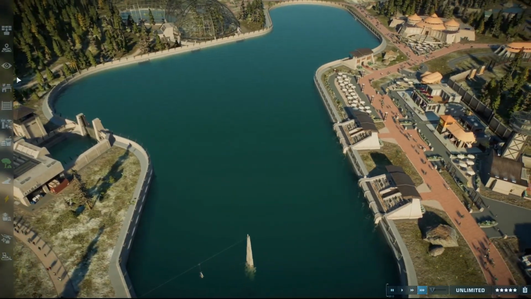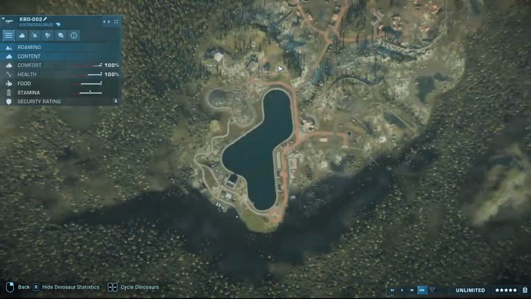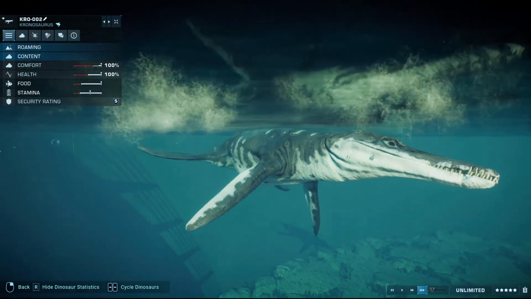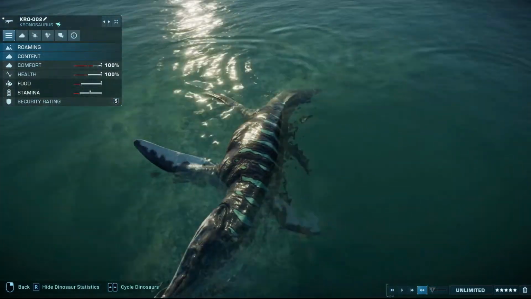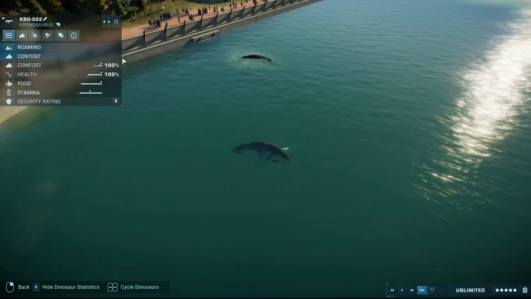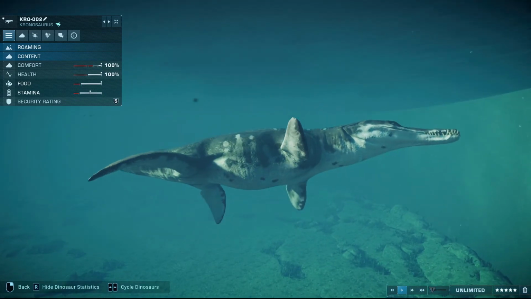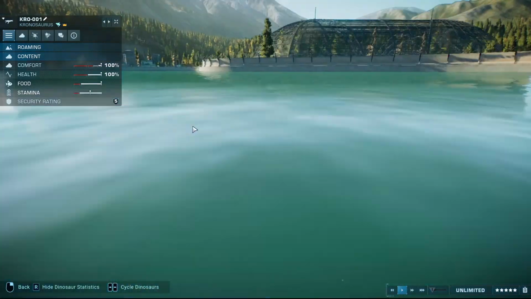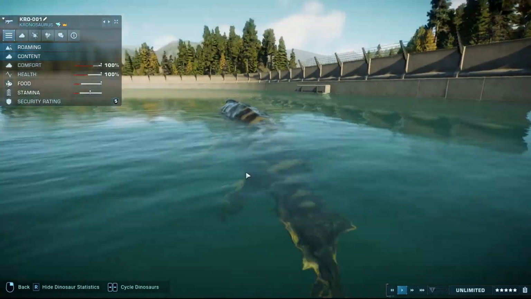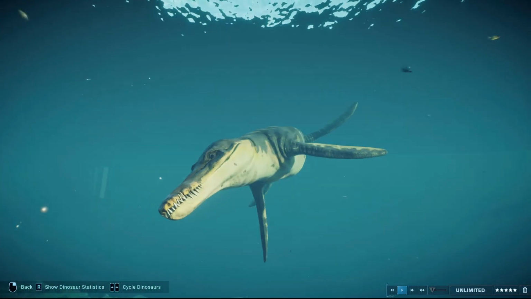And then the Kronosauruses, where are they at? Oh, here they are, hiding over here. I think these are very beautiful creatures. Definitely one of my favorite marine reptiles in the game. Frontier did a great job on the model. Just look at her. Here's the other girl, swimming so elegantly. This one's colors aren't as good as the other one, but still love her.